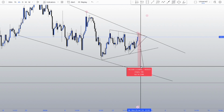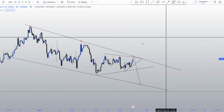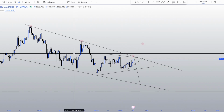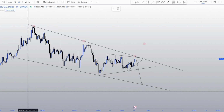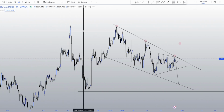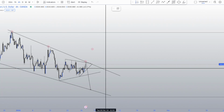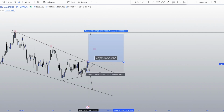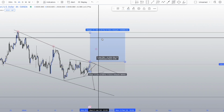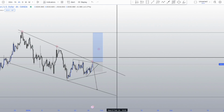And if you have to look at the pip movements, it's going to be at least just about 480 plus pips. Now, because this is also a descending channel, if the market should break out of that descending channel, then it means that this market should 90% of the time come to test the reason why it started this channel, which is this particular area. Most of the time, this is what a lot of traders do not know: anytime you spot a channel and there's a breakout, most of the time in the long run, the market will eventually come into this particular area.